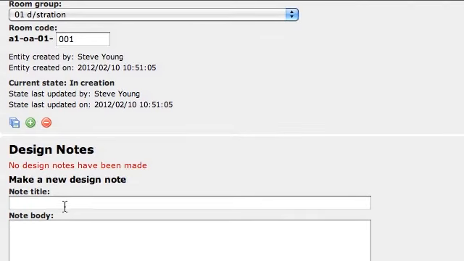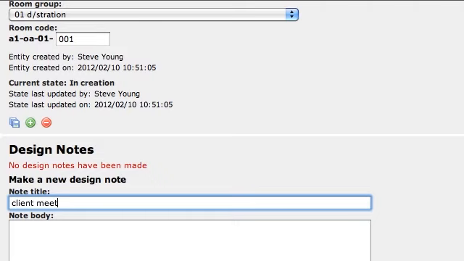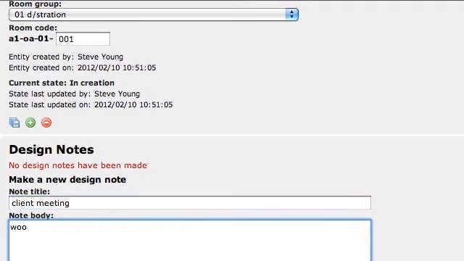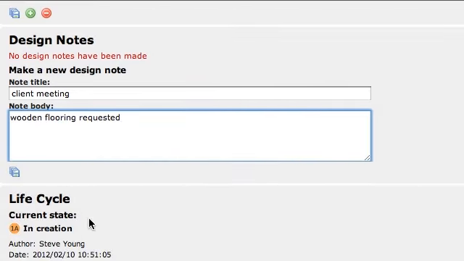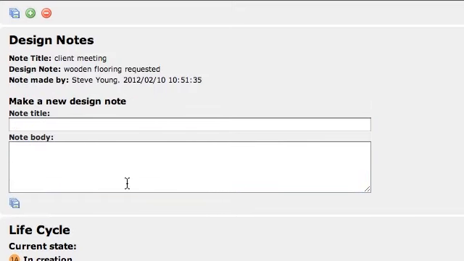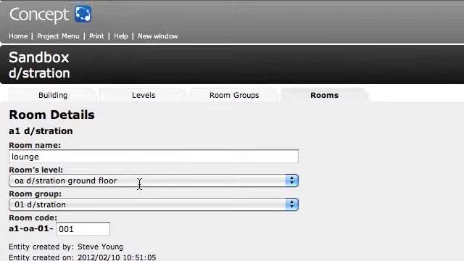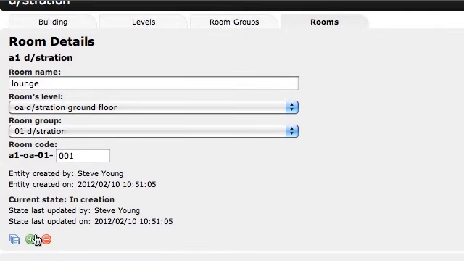Add design notes, and Save. To add more rooms, click on the green plus icon.